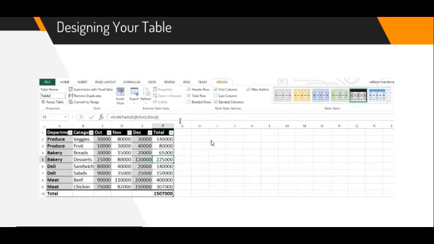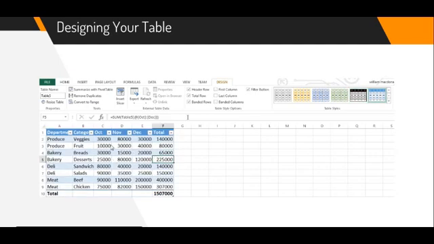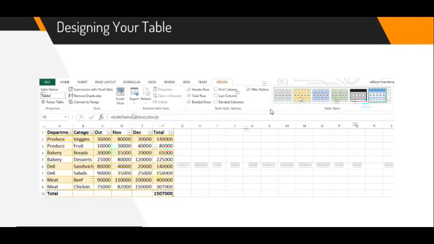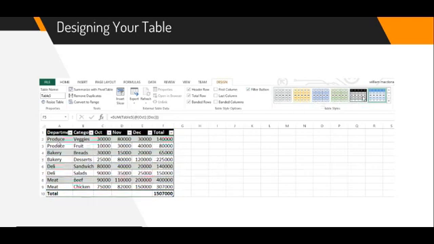So you're also able to visually alter the table itself, so you can design your own table, and you won't have to color each cell individually or add a border individually, because what you can do is pick from table styles and from table style options, and you can format the table visually as you please.